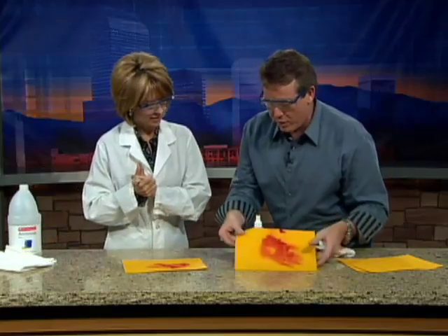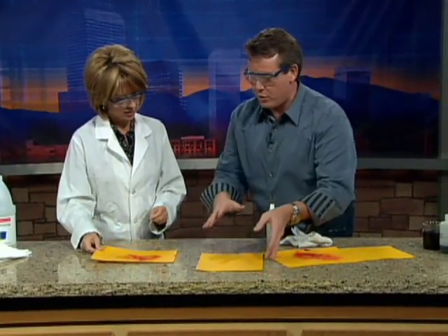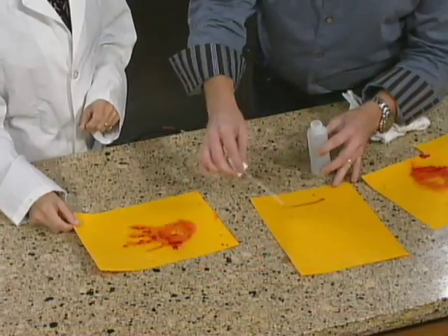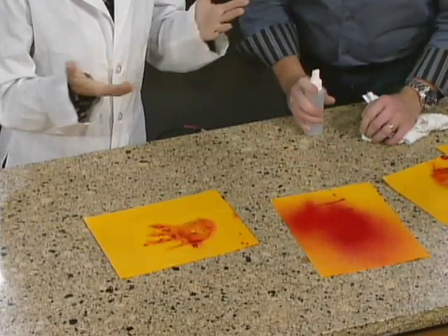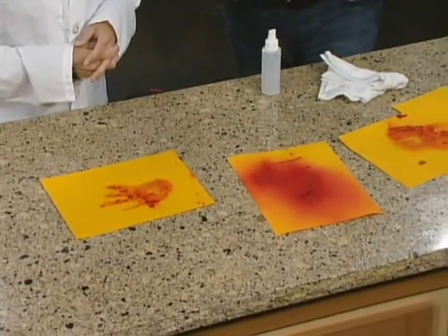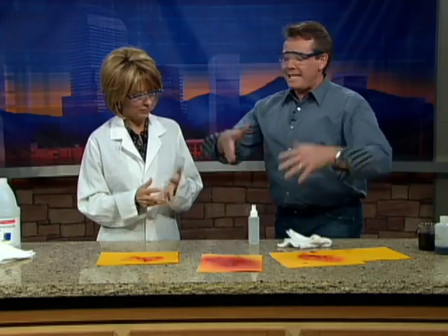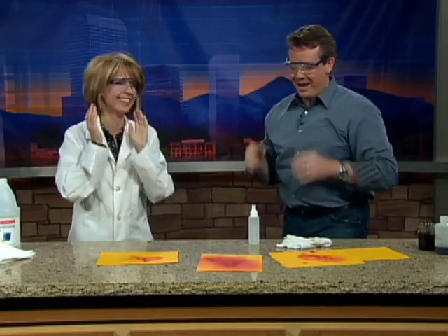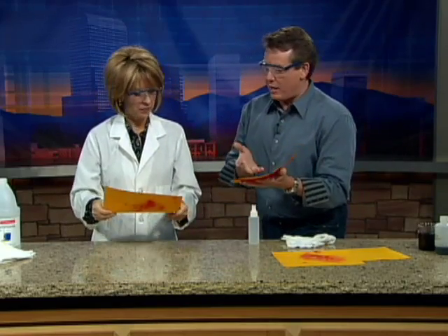So there are acids and bases, and this, of course, is nothing but household ammonia. If you just take that — see, that's just washing. You could actually use some things like window cleaner; sometimes it has a little ammonia inside. So it's perfect if you read the ingredients. Now notice how it's going back — that's the second part of our experiment. If you squirt a little bit on here like this, see how it changes red? And now it's turning back. To turn back, you have to put an acid on it. And believe it or not, there's an acid in the air. Can you think of what the acid is? Carbon dioxide. Thank you very much. So if you blow on this, carbon dioxide will actually cause it to go back.